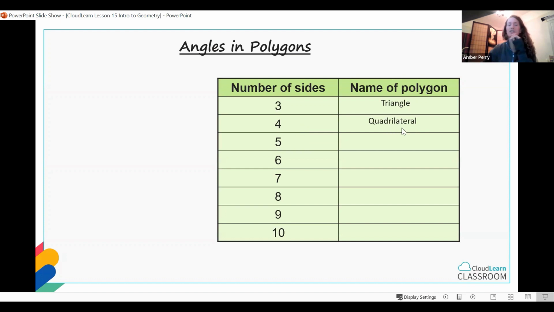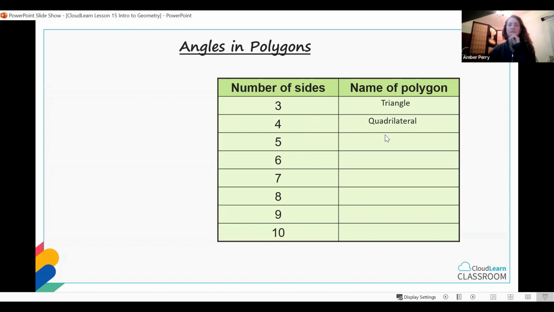There are lots of different types of quadrilaterals. We've talked about parallelograms today. We know square, we know rectangle, we know trapezium, kite, rhombus. All of those you need to learn, okay? So you need to know the names of them. But generally, a 4-sided shape is called a quadrilateral, okay?